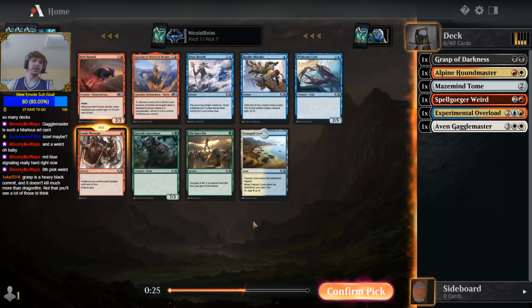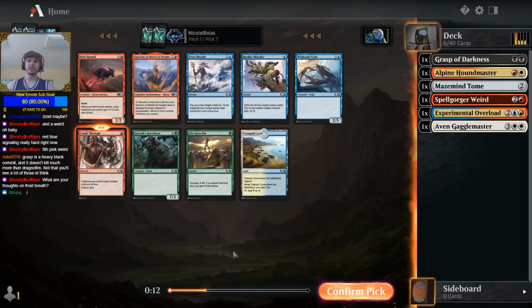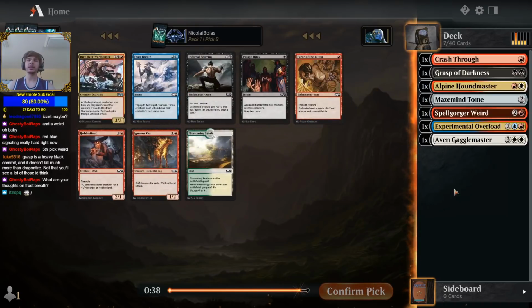Well, it's not like I was taking it over Dragonfire Lake. I would take Dragonfire over Grasp, pack one, pick one. But I don't think it's wrong to take it over other commons. And Crash Through is going to be better than Sanctum here. Sanctum is mostly going to work in another Sanctum deck. And Crash Through is just going to be good in my red spells deck.